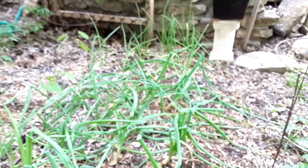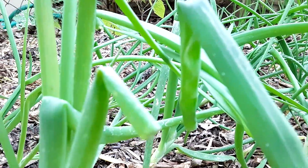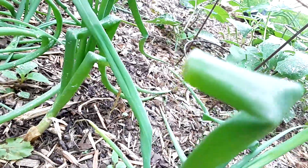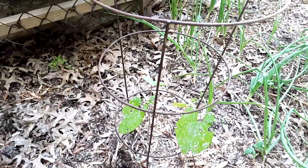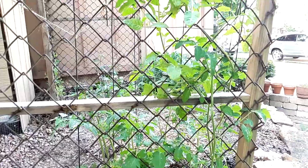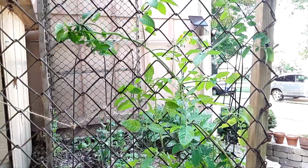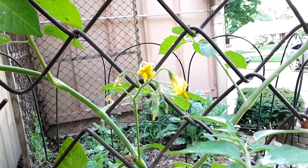The yellow onions. Cut a couple of the ends off to use in a salad. So hopefully they'll be all right. Man, the slugs were really bad this year. We've got some, let's see. Oh, these are Royal Burgundy bush beans. There's some tomatoes growing up the trellis there, and up, and up, and up, and way up there at the top. Starting to get some flowers.